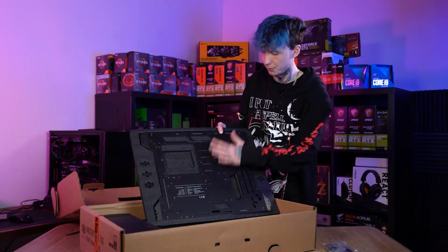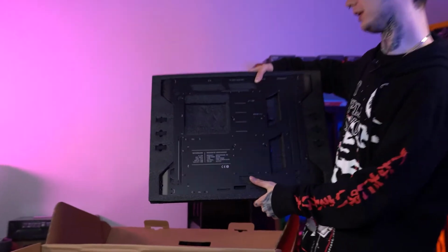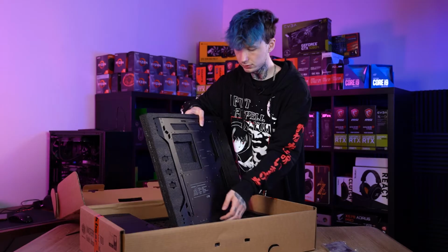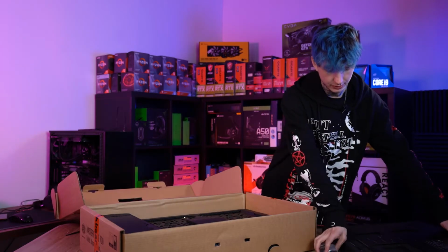I assume this is the base because this is where everything mounts. Yeah, you got your motherboard designed by Cooler Master. It's got a lot of information points on it as well to really help you out. Pretty cool. Pretty cool. Set you down here.